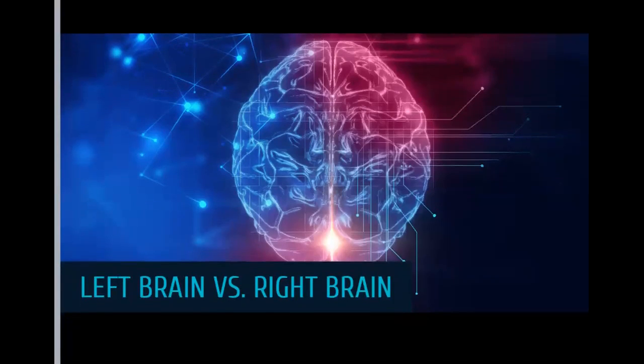So the left brain, for people that think that they are left brain thinkers, are said to be more logical, analytical, and objective. They have traits that include language, logic, critical thinking. They're good with numbers and reasoning. Right brain thinkers are said to be more intuitive, thoughtful, and subjective. And they have traits such as facial recognition, emotional expression, music. They're really good with music. They love to read. They have a great imagination. They have great creativity. So the right brain is a little bit more creative.